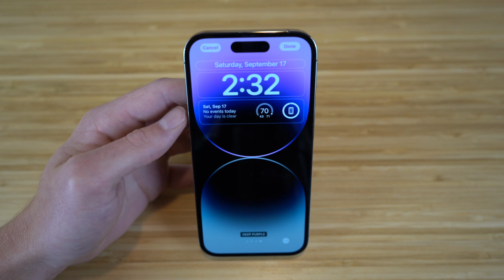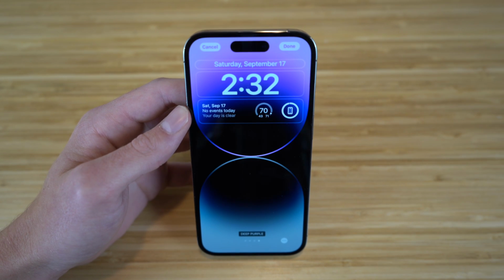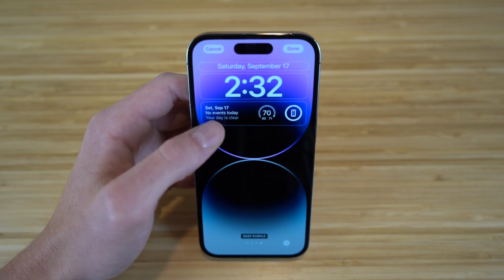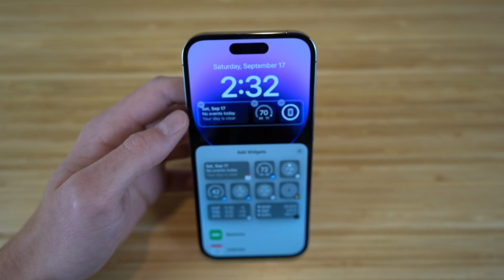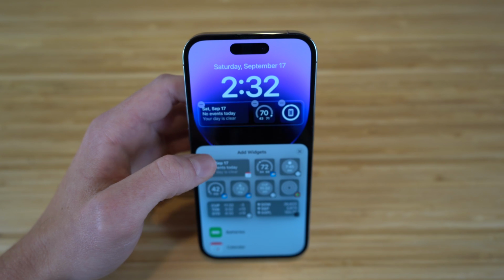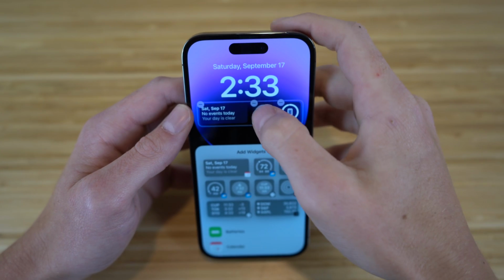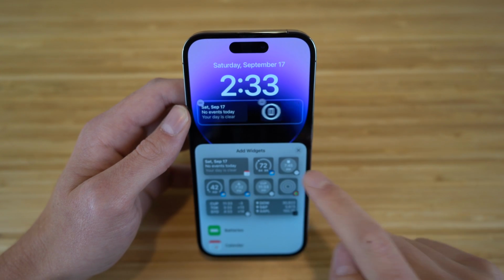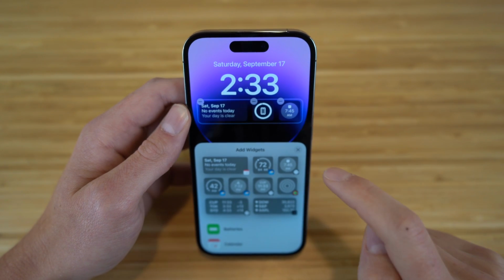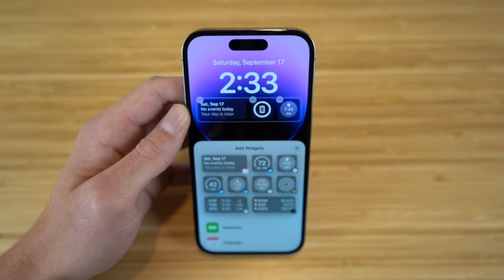And you can also choose what widgets you want to be shown on your lock screen. Right now you can see I have my calendar, the weather, and my battery percentage for my iPhone. But if we tap right here, you're going to see all the widgets you can add and remove. So say I want to remove my weather, for example, and I want to add my alarm clock instead, I can just click that right here, and now my 7:45 a.m. alarm is going to pop up right on my lock screen.